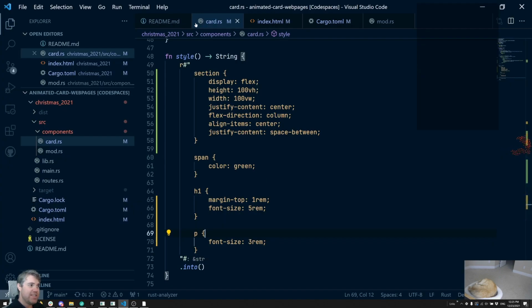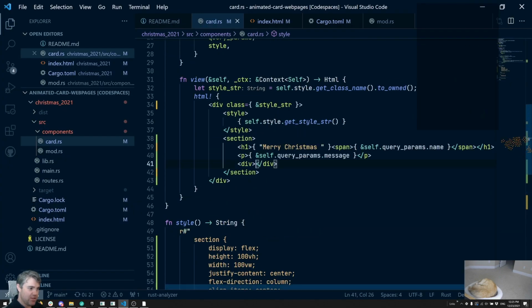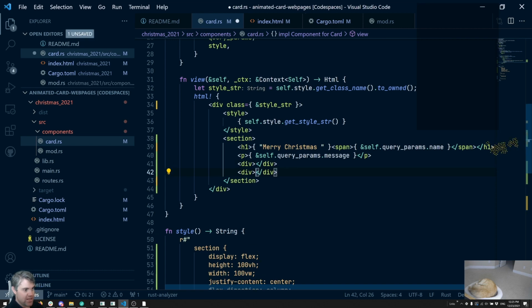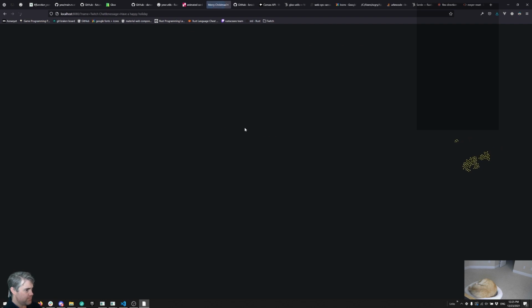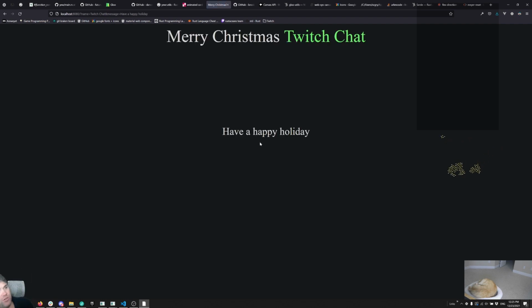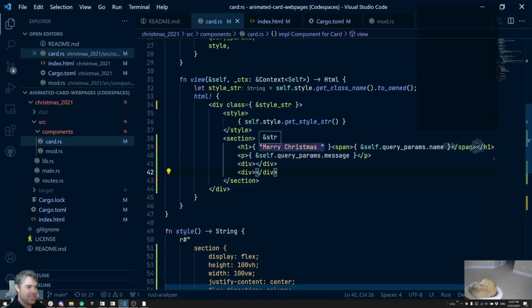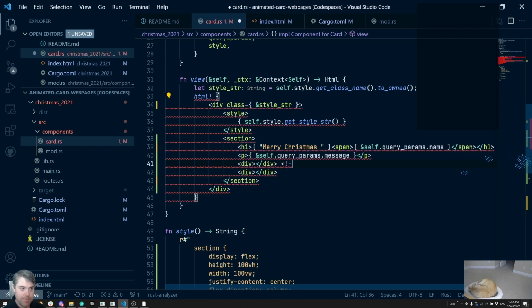But if I do that, I think the easiest way would be just to add another one of these empty divs in here. So it's going to be 1/3 of the way down, as opposed to half the way. So there we go. I think that looks nice. This is maybe a little bit of a weird hack. So let's give it an HTML comment here. You don't like that?